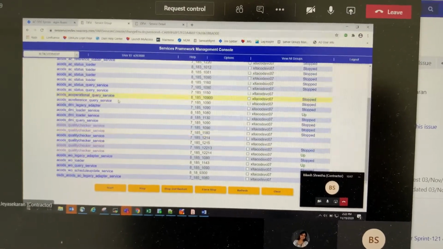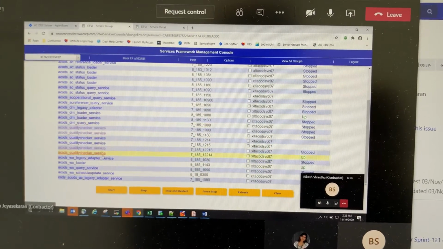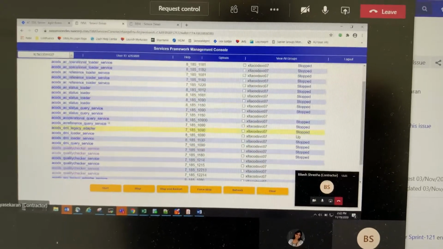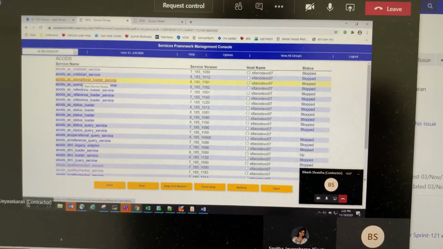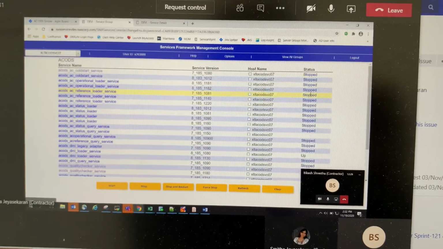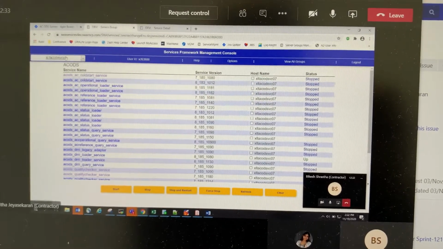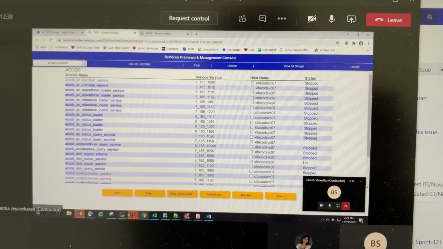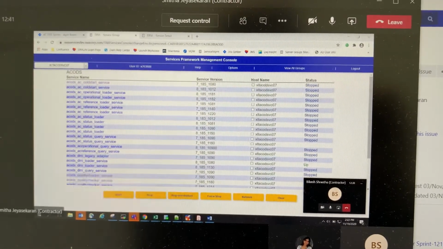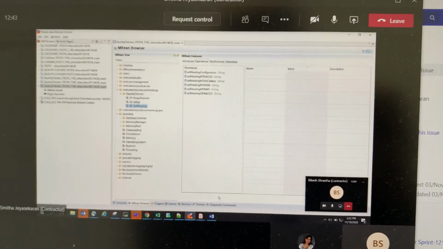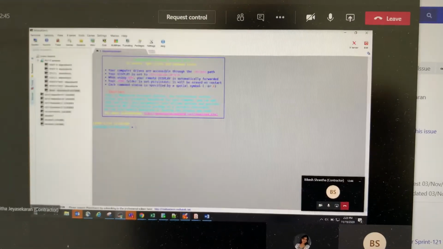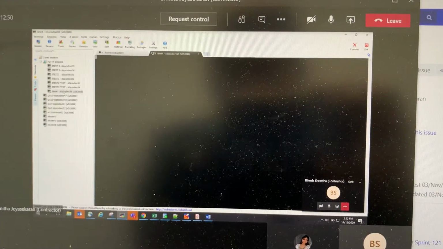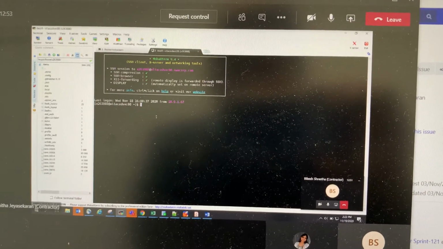So when you are running the quality checker, make sure that the quality checker service is up. You can start it here. As you are working on ACCO, make sure the ACCO loader service is also up. Based upon which server node you're using, make sure that they are up, and then you run this one. When you run it, you will get the result here, and you can see the logs also. You can create a log for that server.